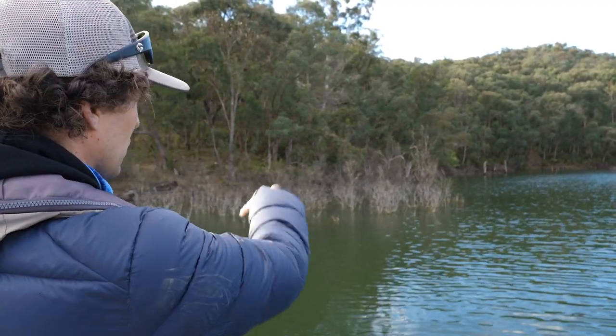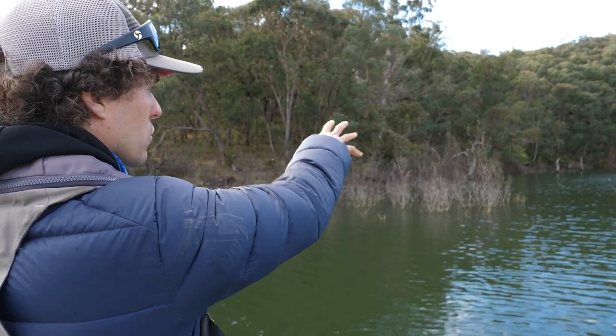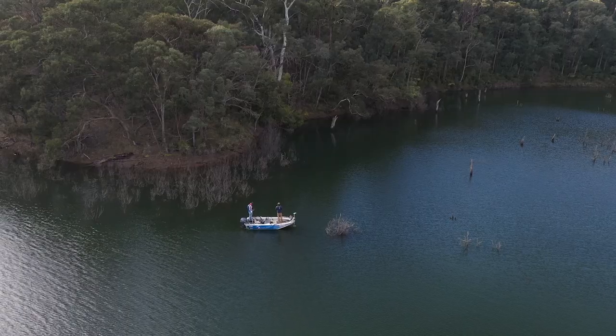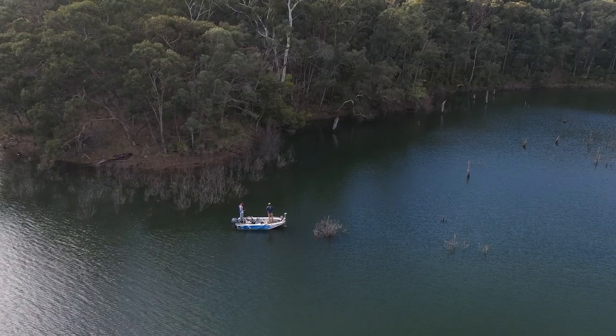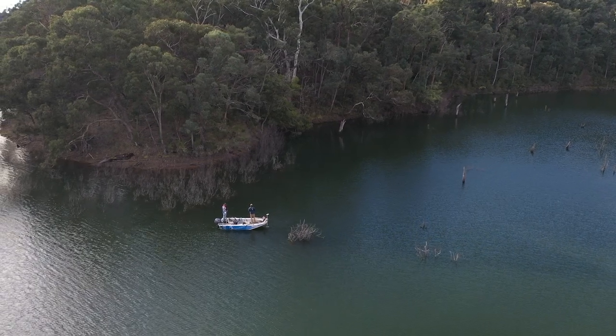It's not so much the spindly tree. They'll actually sit on these shallow edges in amongst the spindly trees, but they'll cruise around and you've just got to hope you can intercept them. But the shallow spots are key. So coming into here, there may be fish along this steeper edge, and it's winter time right now. Summer, I'd definitely fish the steep edge in here.